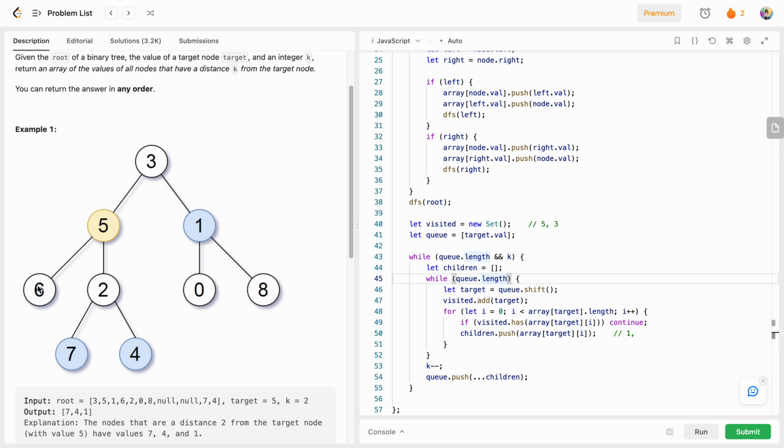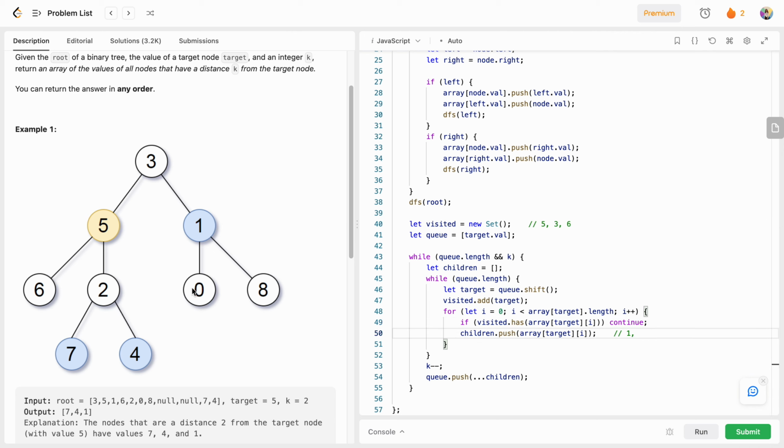And then in the next while loop, we iterate over the next element, which is equal to 6. So for 6, again what we do is we add it to our visited nodes. So we add 6 to our visited nodes, and then for 6 we are going to iterate over all of its connected nodes in the graph, right? The node that is connected is 5, and 5 we have already visited, and it doesn't have any other nodes, so we are not going to add anything to our children array.